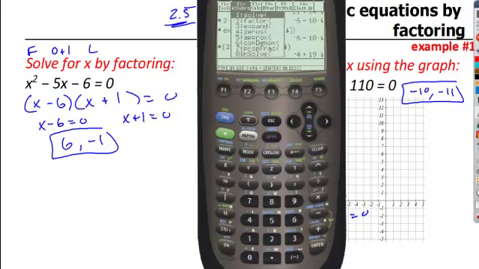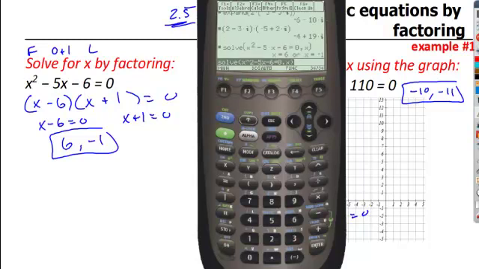So if you hit F2, select solve, type in the equation exactly as it appears. So x squared minus 5x minus 6, set that equal to 0. Once you write out your entire equation, you then need to tell the calculator what you want it to solve for. You do that by placing a comma and then the variable that you want it to solve. So comma x, and then when you hit enter, it would confirm that 6 and -1 are the solutions.